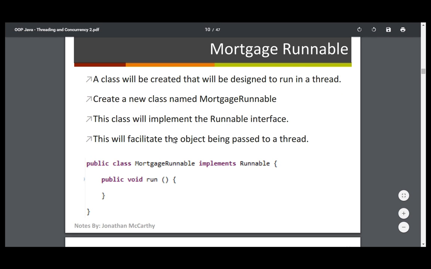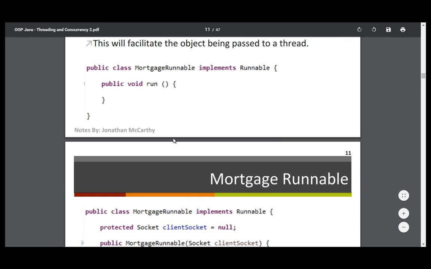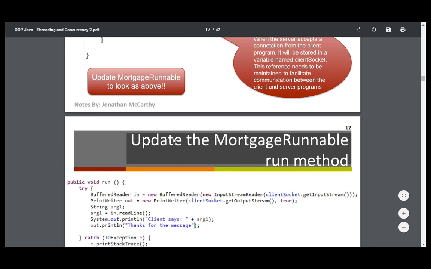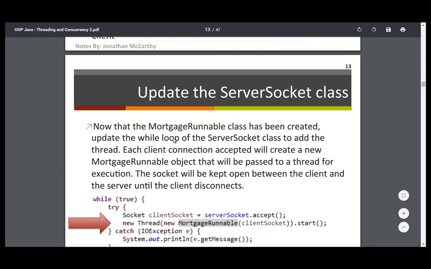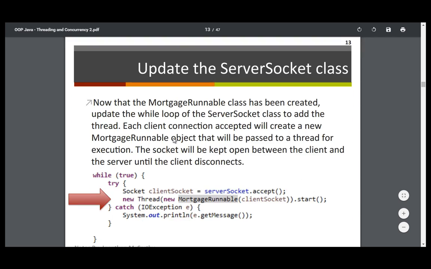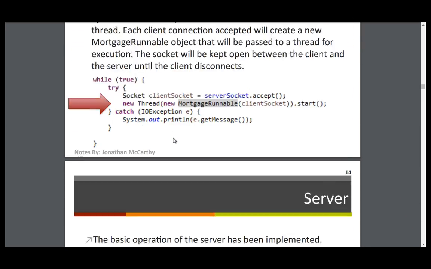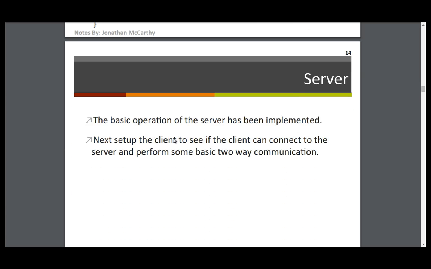Let's see how we're getting on with our steps. So there's mortgage runnable. Okay, so we've updated our run method, excellent, and we've updated our server socket class. That's good too. Okay, so now where do we sit with regards to the problem we're solving? The basic operation of the server has been implemented. So next, set up the client to see if the client can connect to the server and perform some basic two-way communication.